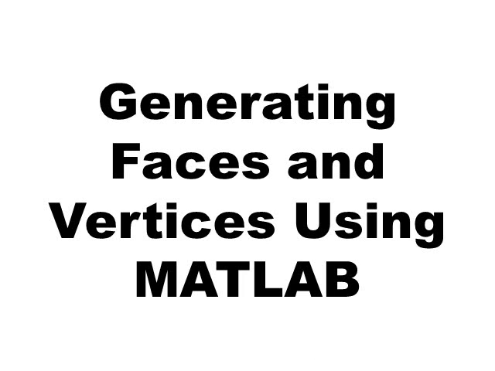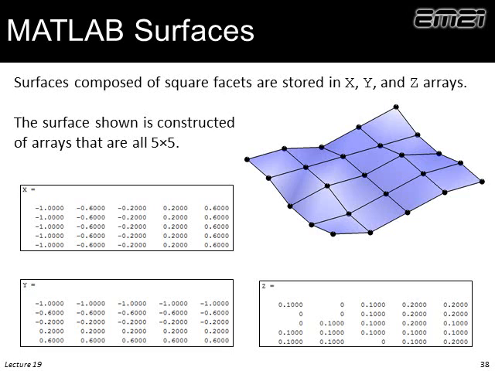Now on to the more important topic. If we build a device in MATLAB, how do we create this surface mesh? There are two ways we can do this. We can directly generate the surface mesh, or a lot of times, if we're modeling with finite difference time domain or finite difference frequency domain, we've built something on a grid and we want to mesh that. So first, MATLAB does surfaces. And in this case, they're not triangles yet, they're squares. But we can store those in XYZ arrays.